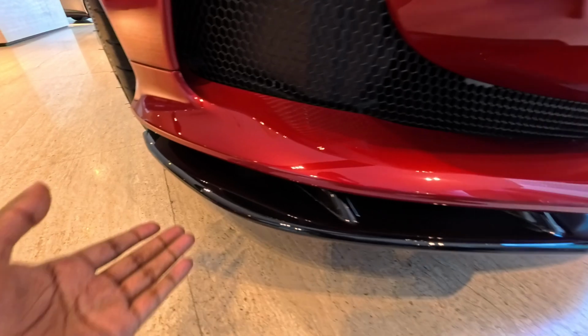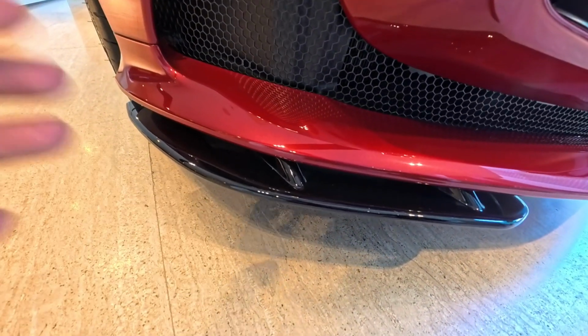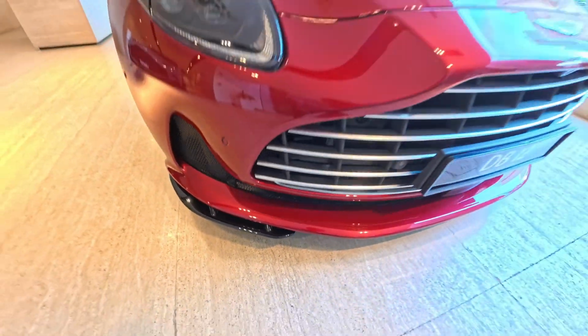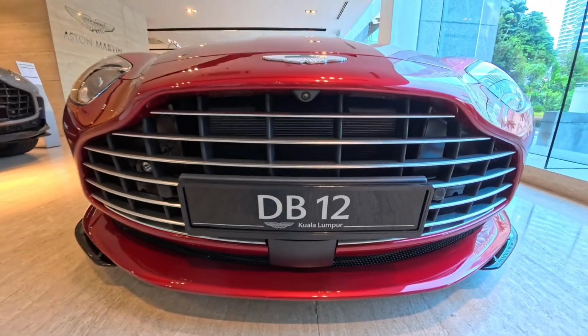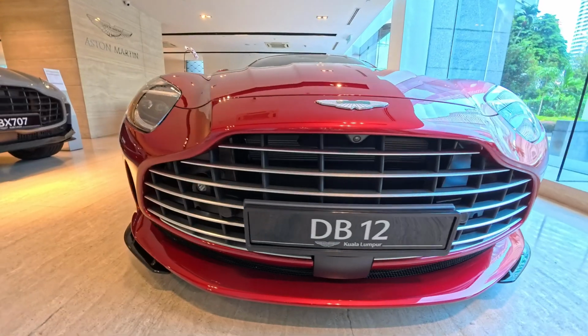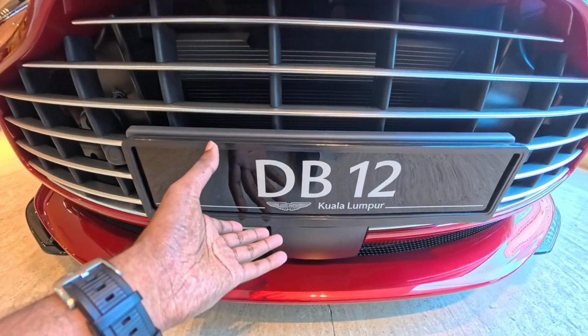You get the bottom piece right here in this gloss black finish. Amazing setup as well for the side lips that we have right here. Beautiful. Now for the grille, you have it in this bright finish grille. You have many options to go for the front grille even in a dark finish, but in this case it is in a bright finish as well. So beautiful lines that we have right here. Number plate goes right here as well.